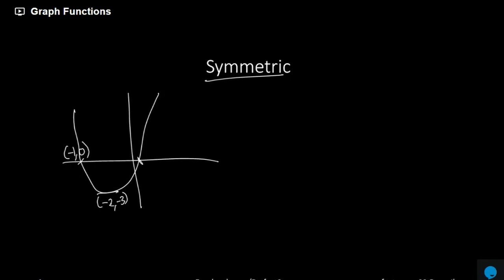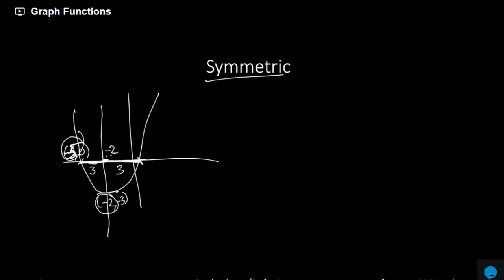Now if I drop a line, sorry, this is not negative. Let's suppose this is -3. Let's not say -3, let's say -5. Sorry about that. So if I drop a line from the lowest point, this is -2 and this is -5. So this over here is also -2. That means the distance from here to here is from -2 to -5, that means 3, which means the distance from here to here will also be equal to 3. So the distance from here to here is 3 and this is -2.